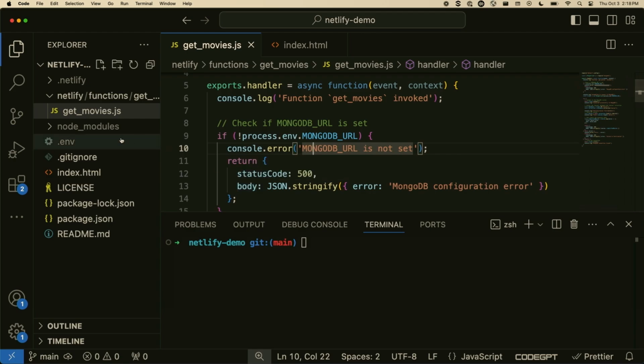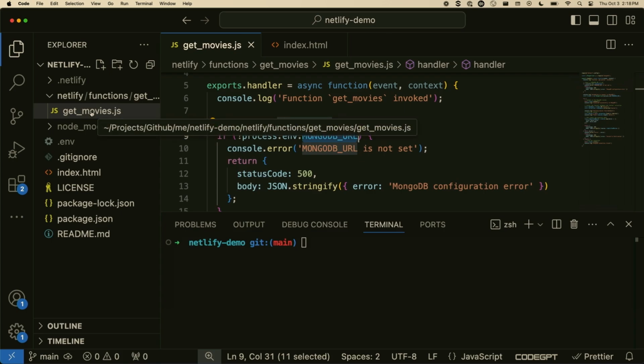But just so you know, I've got my Mongo connection string here in the .env file, and you can see the code is actually checking that process environment variable here to get that URL. So effectively now, I've got a Netlify function here called getMovies, because what we're going to do is get a list of movies out of a movies table running in our MongoDB cluster. And then through that Netlify function, we're going to make a JavaScript API call to that function to then load it within our web page.